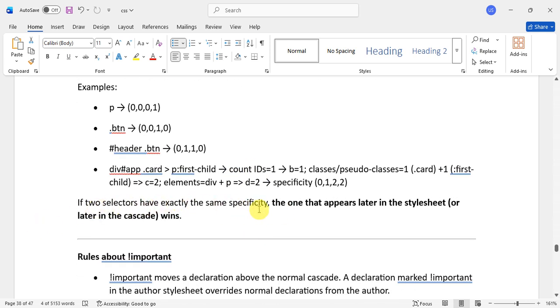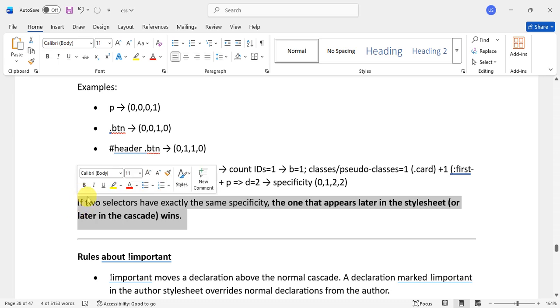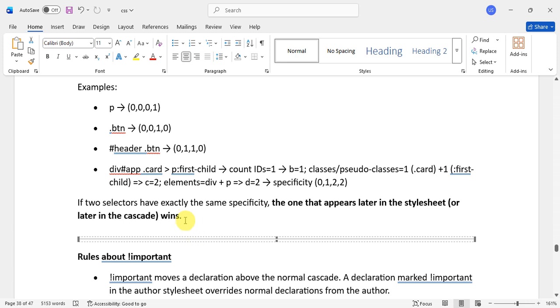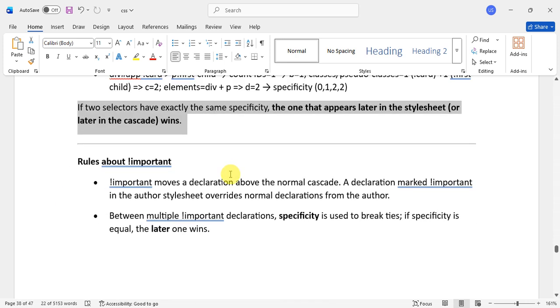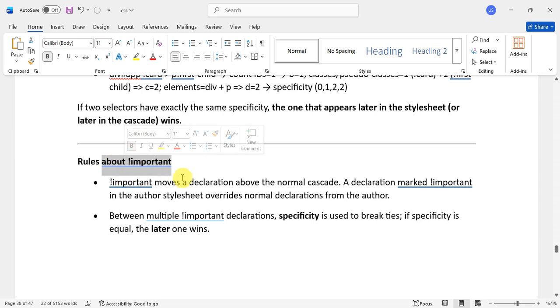And if 2 selectors are the same, the one that appears later in the style sheet wins. Suppose there are 2 classes used differently, the last one will have the higher precedence. Rules about important: important has the highest specificity and moves a declaration above the normal cascade.